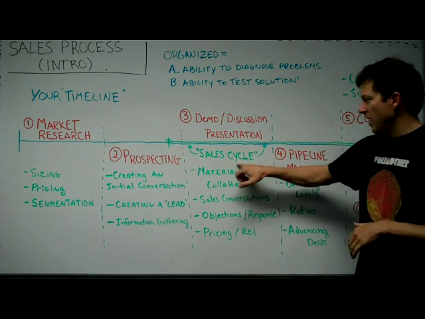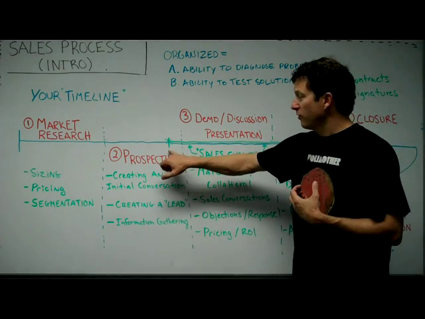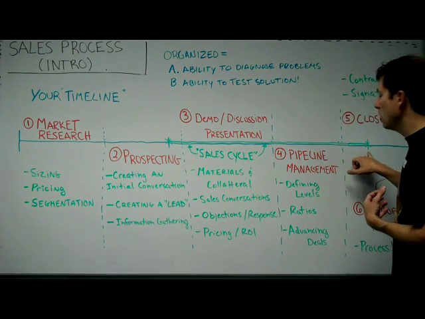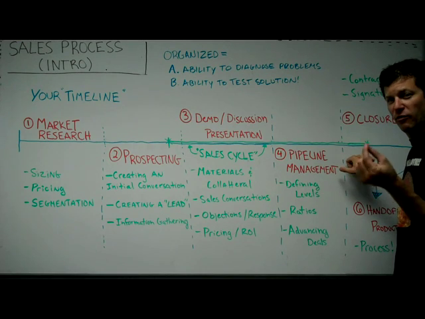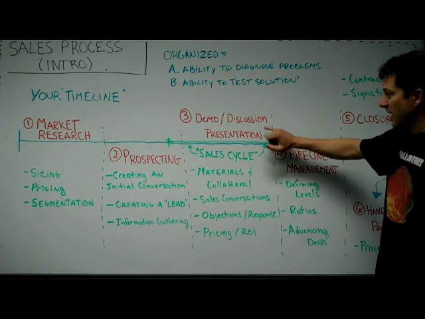You'll notice down here that I have this written, sales cycle. When people talk about the sales cycle, it generally refers to the first contact with the customer that happens during the prospecting stage to closure. How long does it take you from first contact to closure? So this is sort of in the middle of what we call the sales cycle.